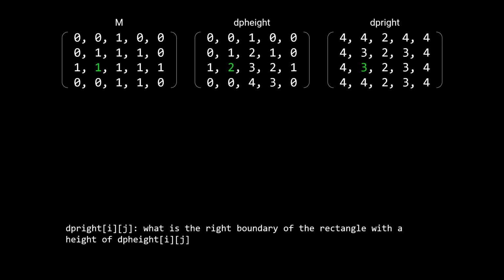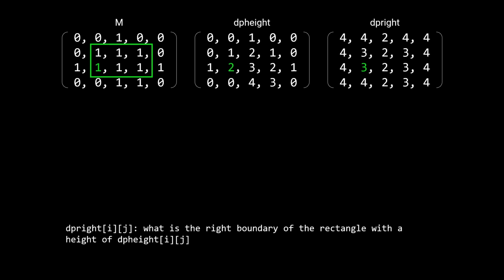Let's inspect some values where the input is a 1. Our reasoning is going to be very similar to the left boundary cases. So for example, this value here, the corresponding height value is 2. So let's use this element and those above but to the right this time to draw the largest rectangle of height 2. What is the index of the right bound of this rectangle? It's 3 inclusive, and that is why the corresponding value in the DP right table is a 3.